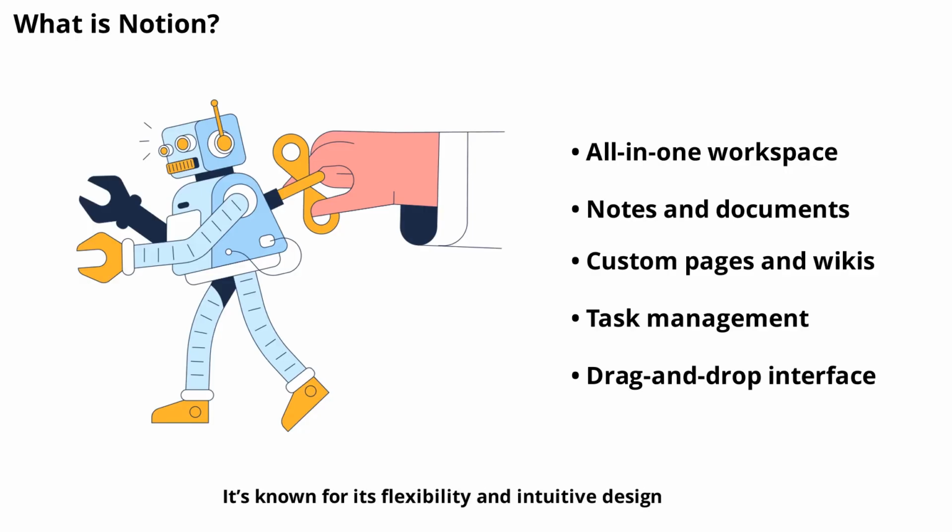Notion is an all-in-one workspace that brings together notes, documents, databases, and task management. It's known for its flexibility and intuitive design, allowing users to build custom pages, wikis, and project boards. Small businesses use Notion to centralize information, manage tasks, and foster collaboration. With its drag-and-drop interface and powerful templates, Notion adapts to a variety of workflows, from content planning to HR management. Its versatility makes it a favorite for teams seeking a unified platform for organization and productivity.